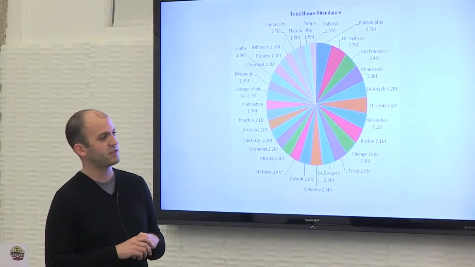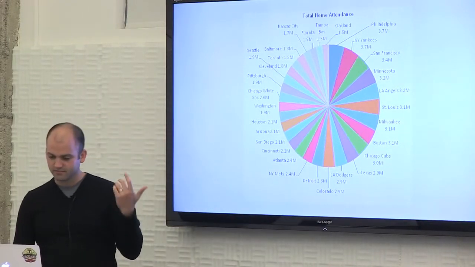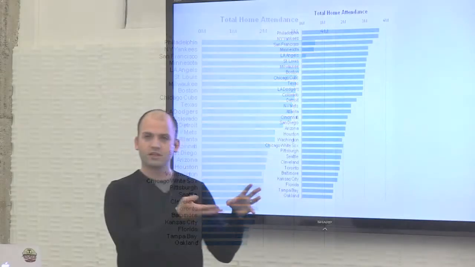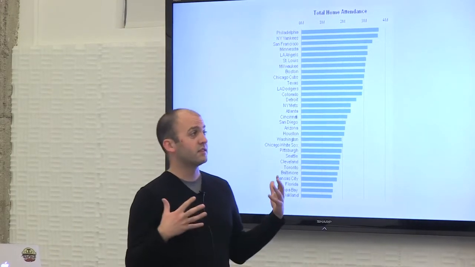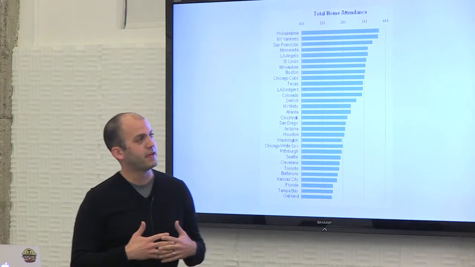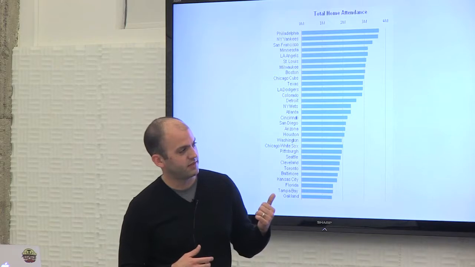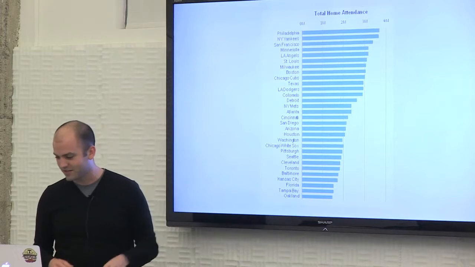It's the home attendance of every team in the major leagues in 2011, and you can't really tell much of it. The same data in a bar chart: there's no ordering relation to these other than their actual quantities, so you can sort the bar chart by length and immediately see things like, surprisingly, Philadelphia had the most attendance. I would never have guessed that if you're much of a baseball fan. Yankees, that makes a lot of sense. San Francisco, we're right up there. And our buddies in Oakland down at the bottom are having a little tough time. So for everybody from the East Bay, that's probably why the chickens are so cheap.